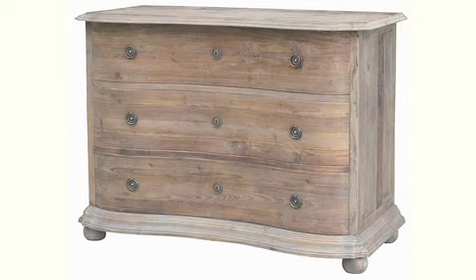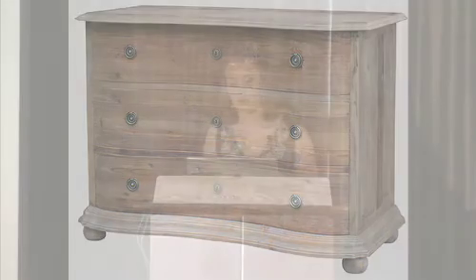You see that same idea coming through in this piece from Four Hands — this is their Luca chest. They're over in Building A; they've got two showrooms at this market. As well as this Regina Andrew spindle table. Remember when I was pointing out that great turned leg on the Paula Deen collection from Universal Home? Here again, seeing this idea of the turned wood base, a natural finish. Hand craftsmanship went into this — work went into this. This wasn't just an afterthought. This was a design piece about showing what's behind the product.